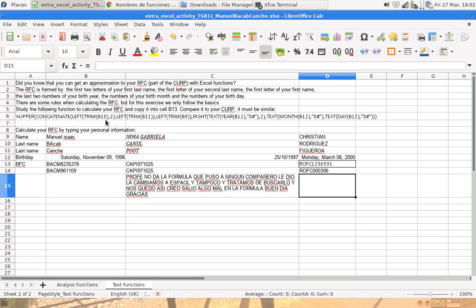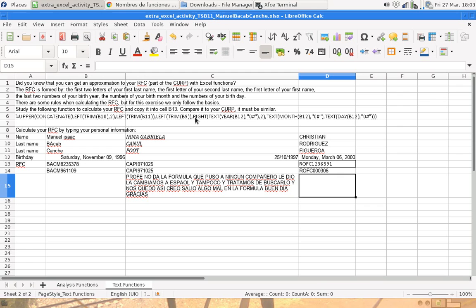After this, with the function concatenate, we get the first letter of the second last name with this part. Then with left trim B9, we get the first letter of the first name.